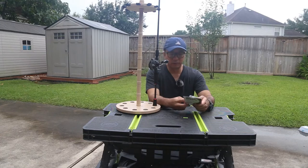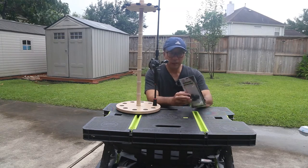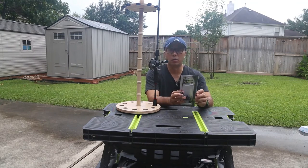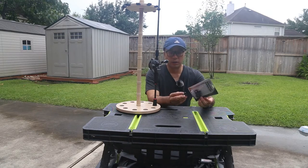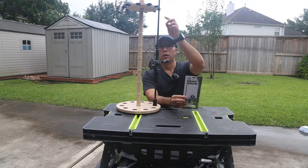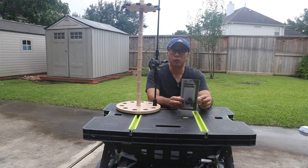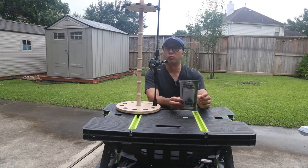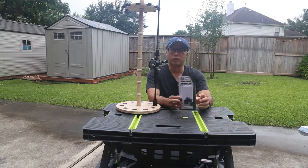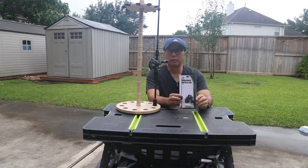I found one product from the bait and tackle shop while I was doing some shopping — it's a replacement clip. I'm going to do some close-ups for you. This little package comes with 16 pieces of rod holder clips, and all you need to do is drill some holes onto the top platform, then use a screwdriver to screw them in to fix the rod holder.